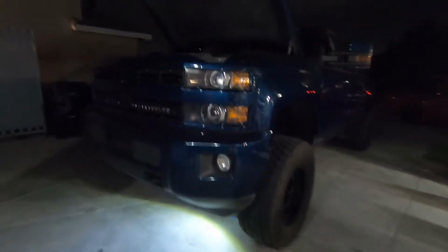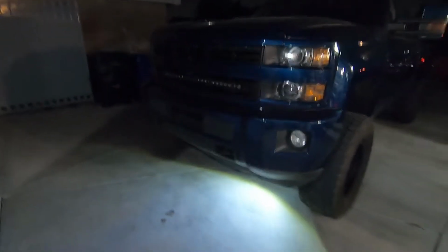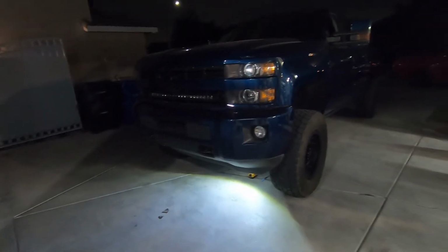So all that's left to do right now is give her a test drive, and with putting 55,000 miles on it myself, I'm going to have an idea of what difference this is going to make. So I'm going to take it for a drive and I'll take you guys with me.